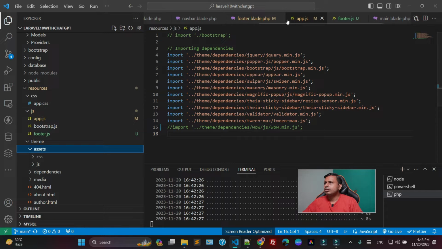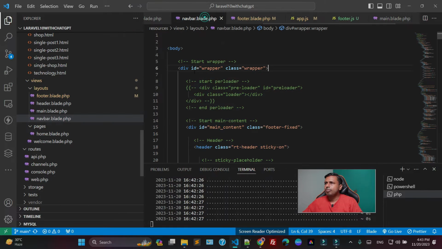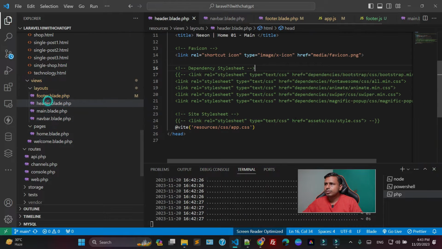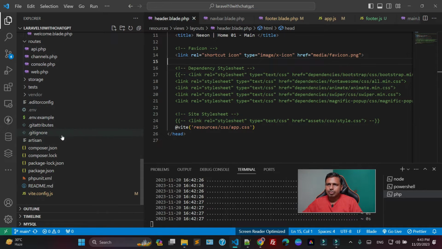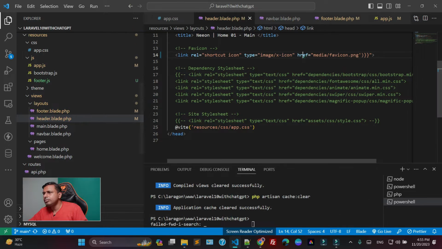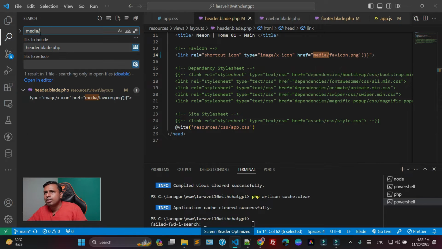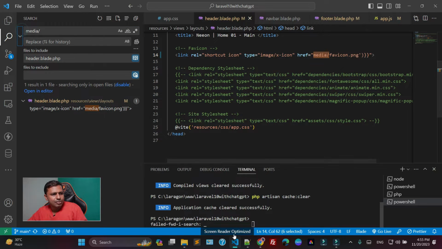To confirm whether it's working or not, go to the header. As you can see, you have just used the media and save icons. So that means you have the media in your resources or the theme. Okay, now I'm saying find this one, Control Shift F. So I'm saying find this one in the same file and replace with this code. Which code? This code.